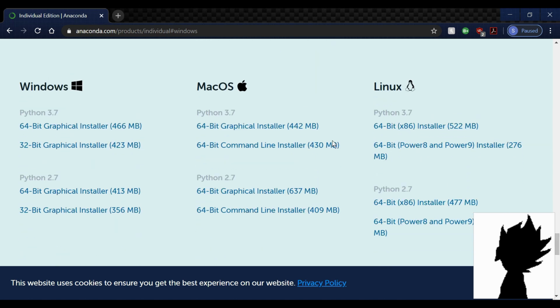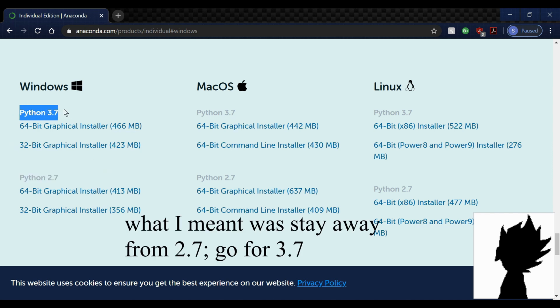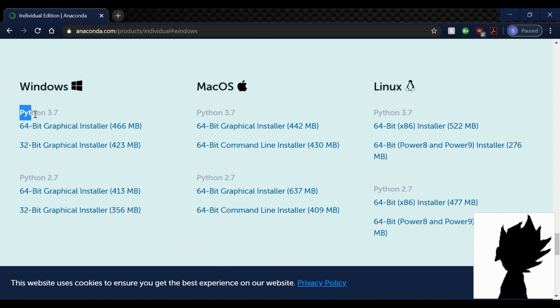You will be given a choice of two versions of Python. Don't forget to not choose the 2.7. It's an older version, and plus it has fewer features, I guess. I'll be using Python 3.7 because it's newer and it has a lot of cool features. It's available for both 64-bit and 32-bit machines. I'll go ahead with the 64-bit.